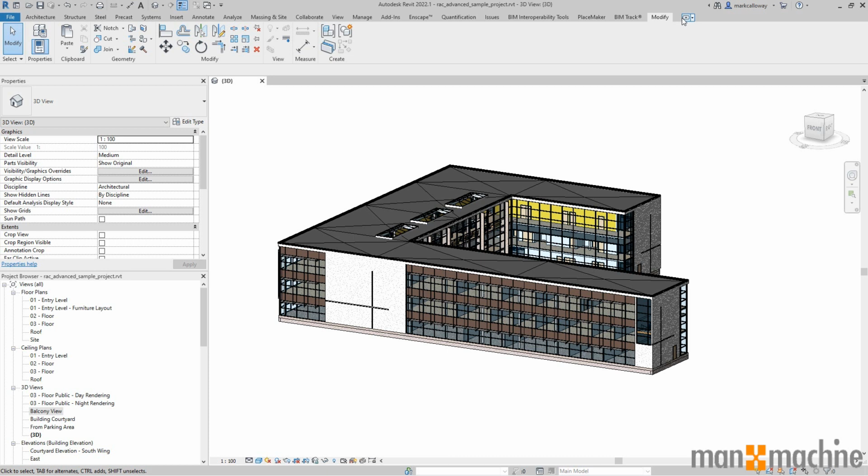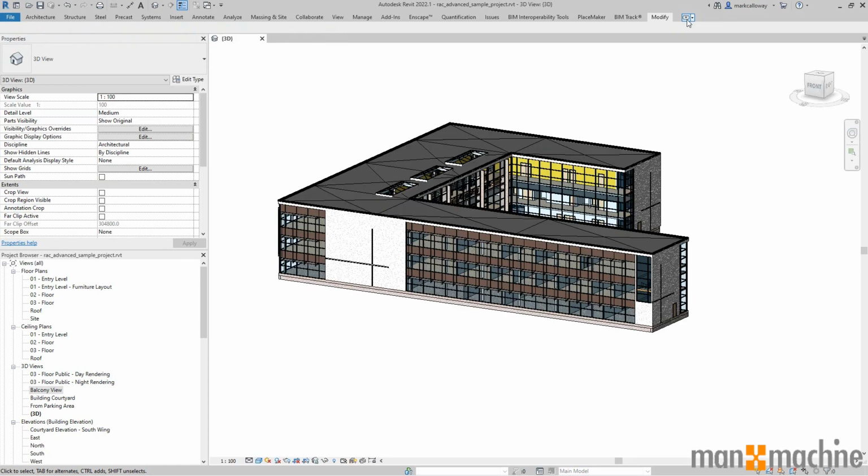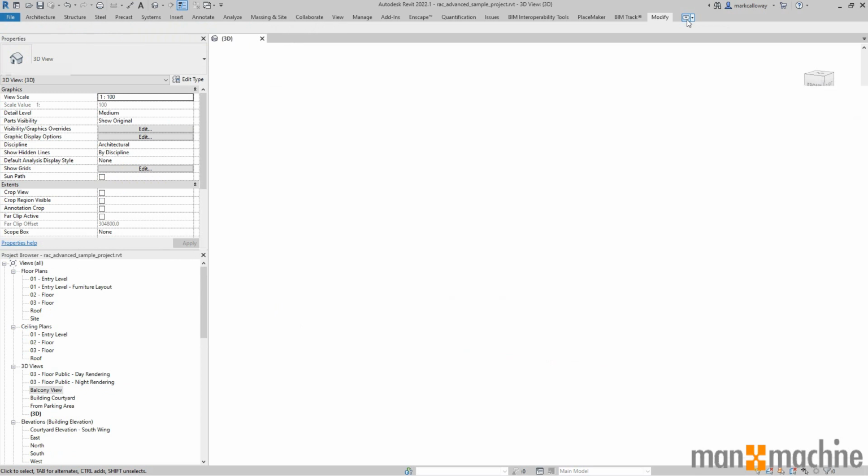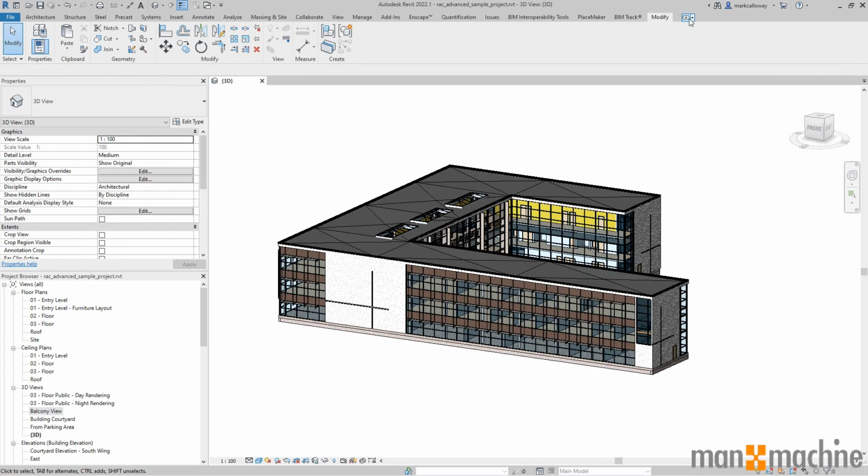After the Modify tab, we have this little button here, this Minimize button. There's various degrees to which you can minimize the ribbon bar system. Clicking on this will cycle through the different options, and eventually you'll get back to the beginning. You can also click on the little black triangle for the drop down, and you can choose specifically the type of minimization that you want.